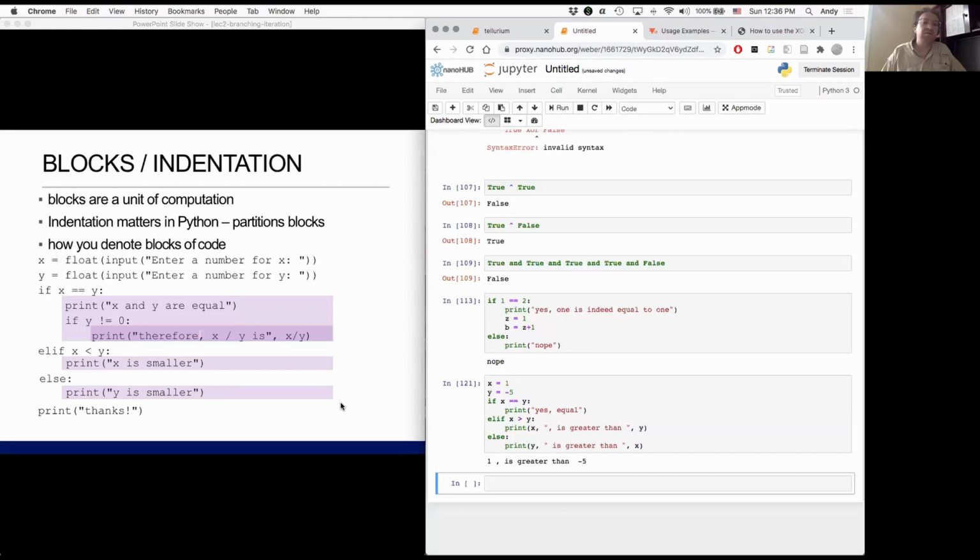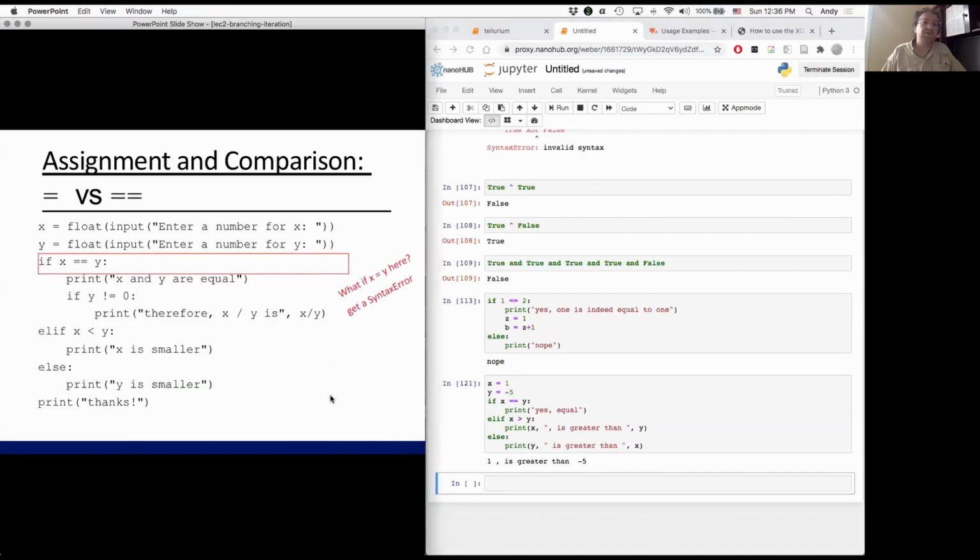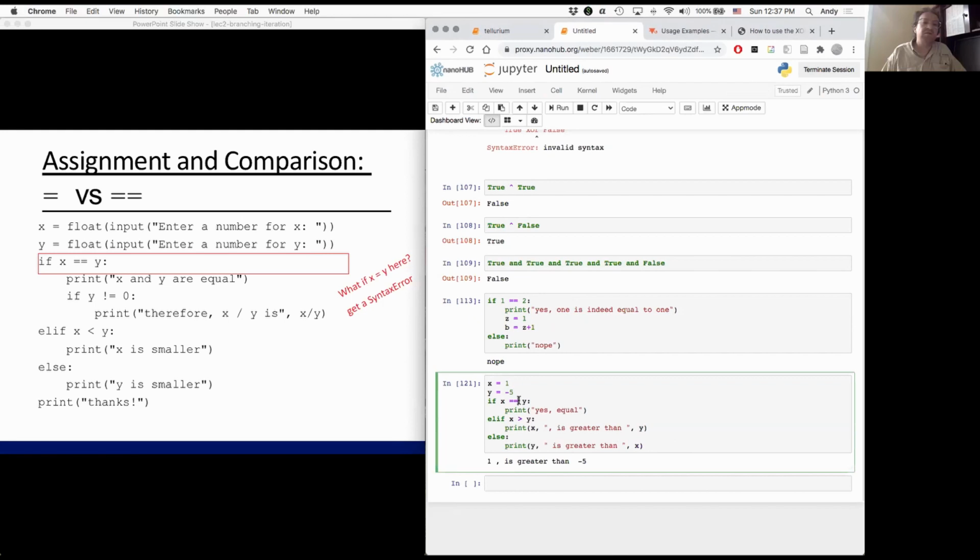So, hold on. I already covered this a little bit. So what happens if I make a mistake? What happens if I accidentally mix up my double equals with a single equals?